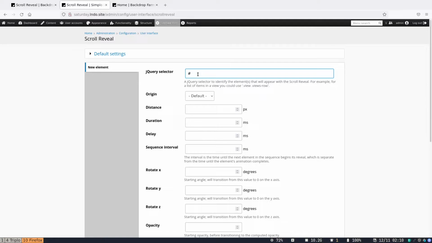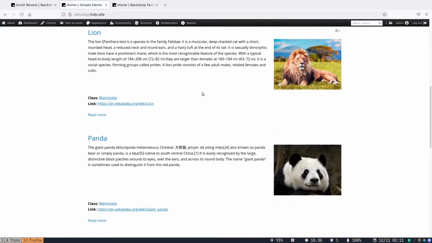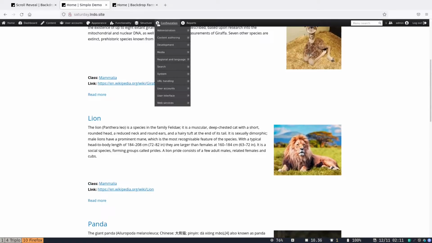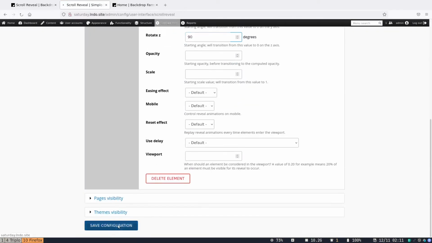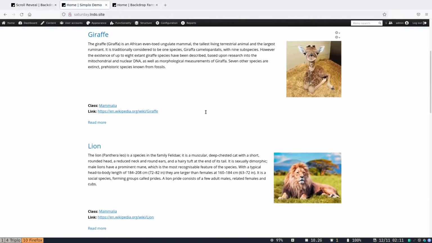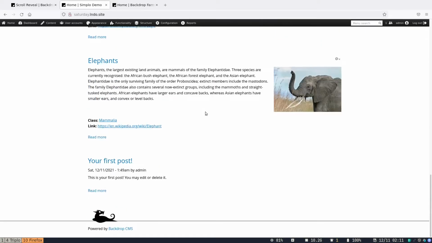So we're going to go ahead and close that window, go back to our ScrollReveal, and let's try node 6. And we put the hashtag that indicates an ID. Okay, we go to the home page, and sure enough, the only item that spun in was the lion. Okay, I reset the y-axis to 90% so we can make this really obvious. Yeah, there we could really see the lion spin in. So it's only affected that.